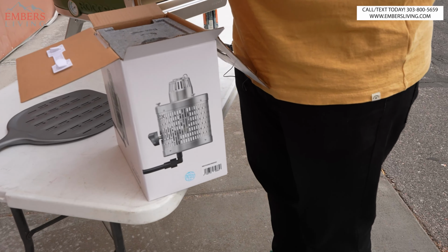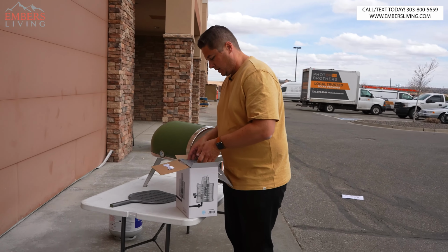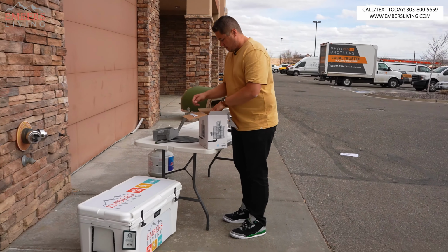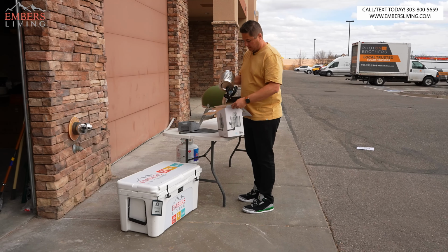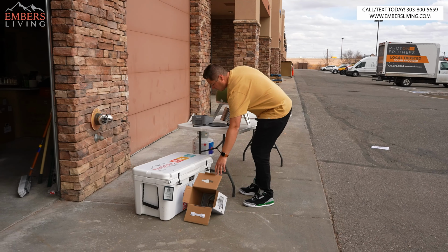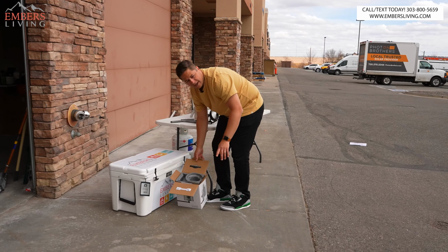Gas burner user manual, first thing I do with user manuals, get them out of here. Don't need them. Just kidding, they're kind of important. All right. You get that, Tate? I don't want to litter.